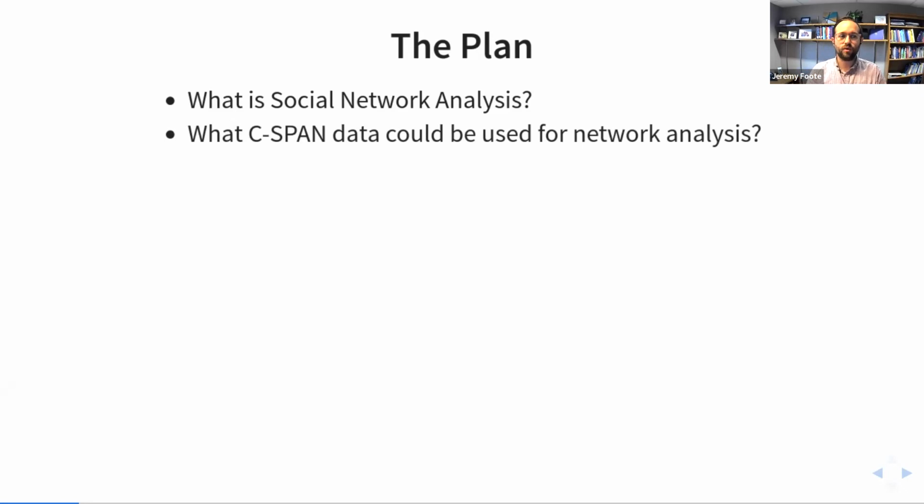A provocation of how C-SPAN data might be used to do network analysis through the lens of a hypothetical project of identifying influential senators. But I am admittedly pretty new to the C-SPAN archives. I feel like I have a decent beginner sense of what's available, and so I really want to have a discussion about other ideas, or use this as a way of prompting a way of thinking about how a network approach might be useful for understanding this really rich, wonderful set of data, and with the hope that others will go farther, and we might have a conversation about what could be done.